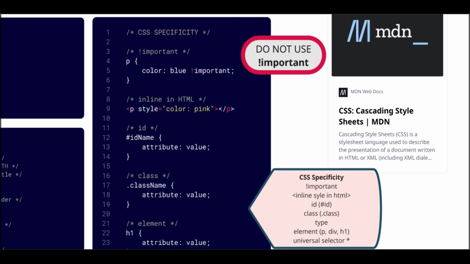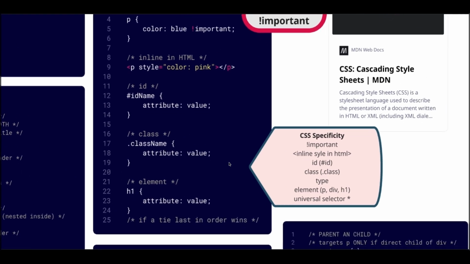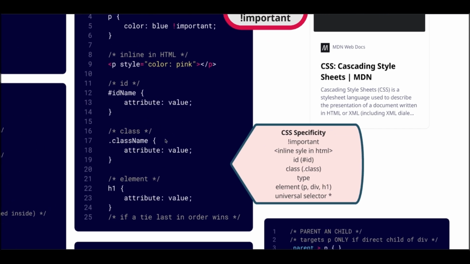The next thing would be inline HTML, which again is not preferred as well, but you can do inline with the HTML, changing the color of a specific item. Then the next in the hierarchy of the attributes would be looking at the ID, and that's denoted by a pound sign, ID name, whatever it is you actually named the ID in HTML would be used here, and then you would change the attributes that you wanted about that.